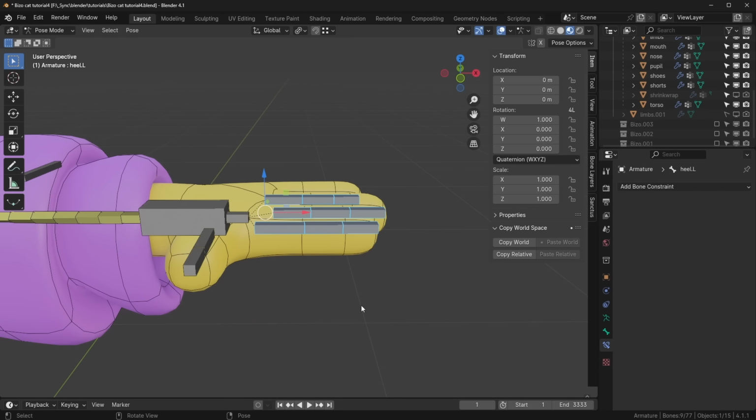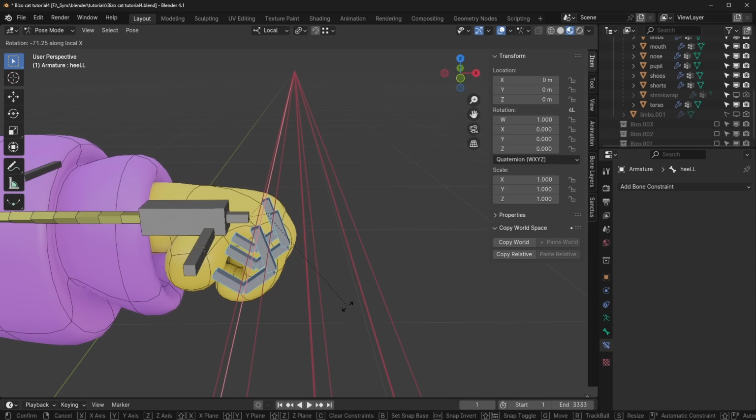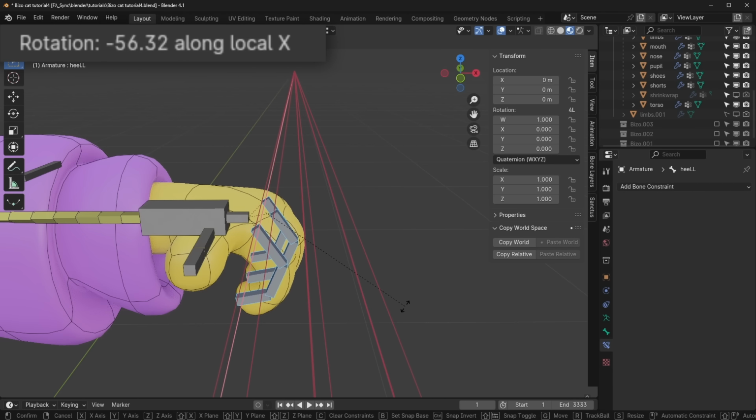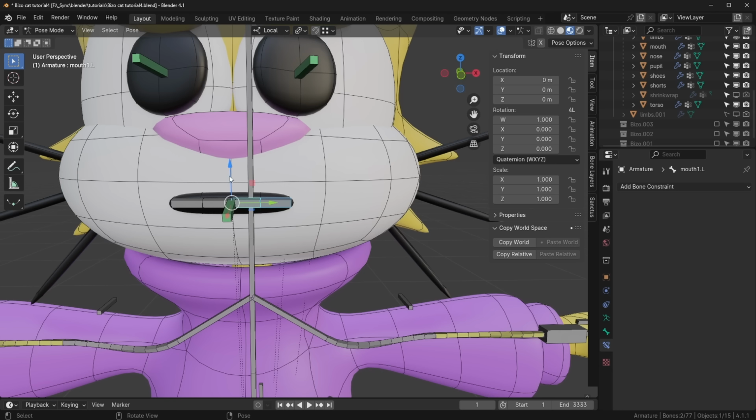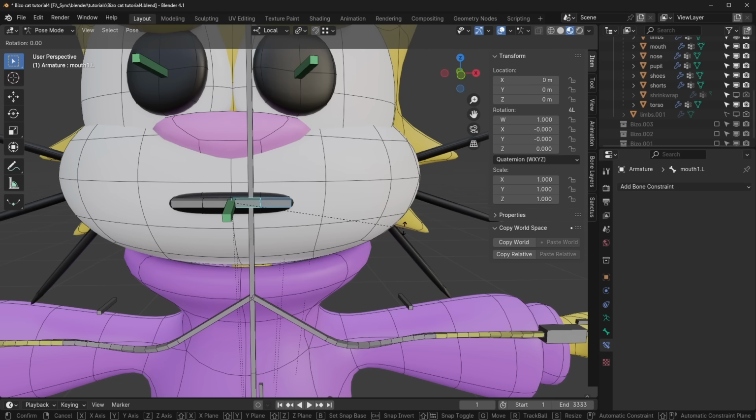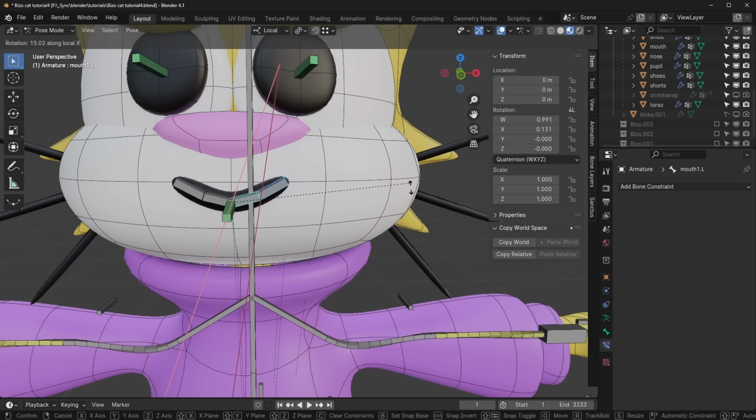I use the local rotation a lot. You can actually change the default up here. Right now it's set to global, but you can change it to local so that you can just press R and X. This just makes it so you don't have to press X twice to go into local rotation. And you can actually see in the upper left corner whether it's on the local X or if it's on the global X like that. And with the mouth too, we could make a really easy frown or a smile by turning on symmetry and then rotating this on the local X-axis like that.